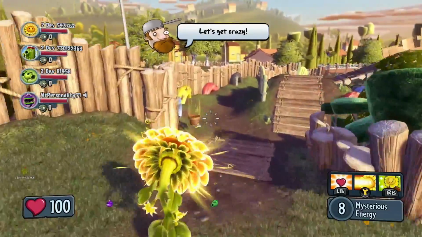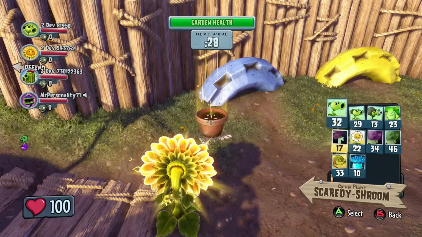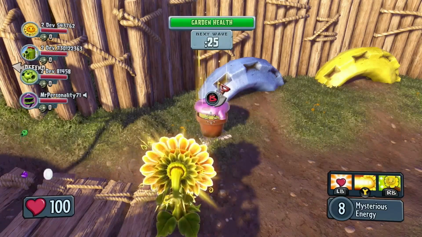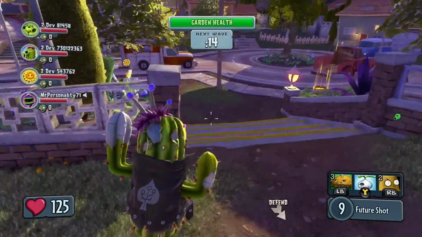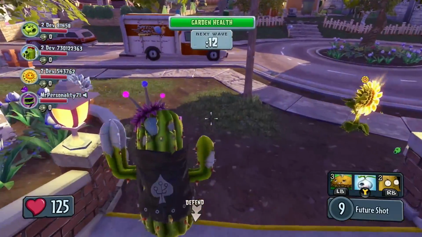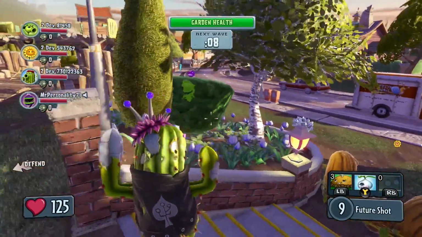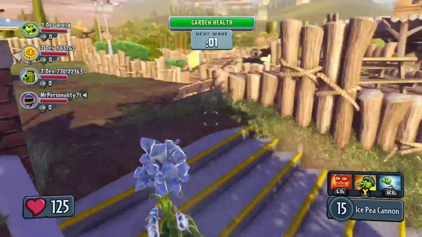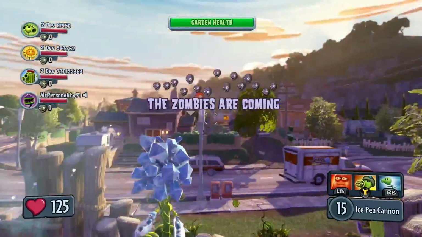Here we're looking at the mystical sunflower. She's going to plant a fume shroom. And the cactus is going to deploy some walnut barriers. With the countdown finished, the plants dig in for the first wave.